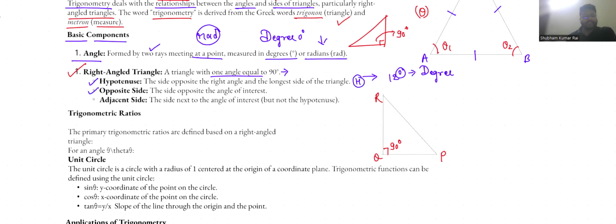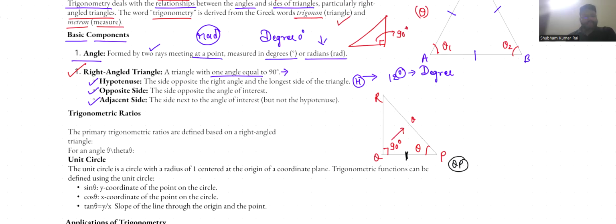So let's suppose if I take a reference of this angle as theta 1 at P. So can you tell me what is the adjacent side of angle P? So you will say this is QP, right? Is that? Yes. Now, if I just say, what is the opposite side of this angle? So it will be this? No. Here we will be just looking for the opposite side that will be found by seeing the angle 90 degree. So this is the opposite side, basically.